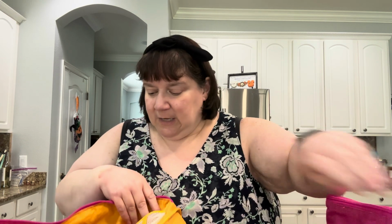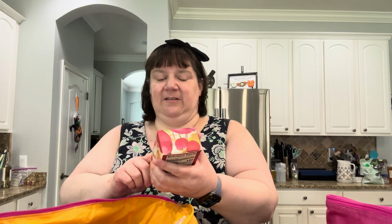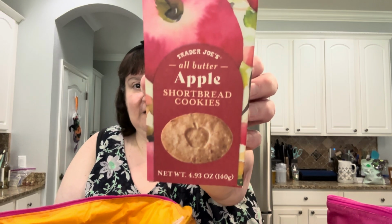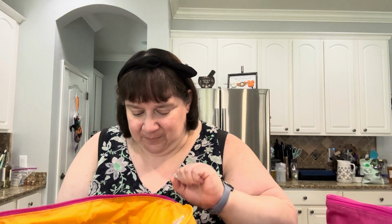I love those. All right, moving right along, we found these for the Taste of Fall. It's all butter apple shortbread cookies. I've not tried these before. They're brand new, at least to me. If you've tried these or had these before, let me know in the comments. But yeah, I'm curious to see. But see, you can see there's a little apple cutout on the top of it. So cute. So yeah, we'll try that with the Taste of Fall.